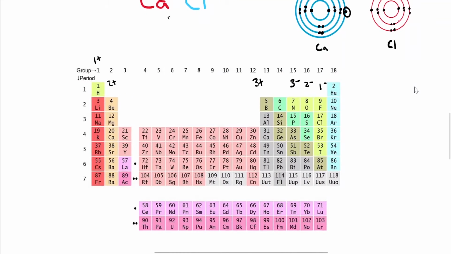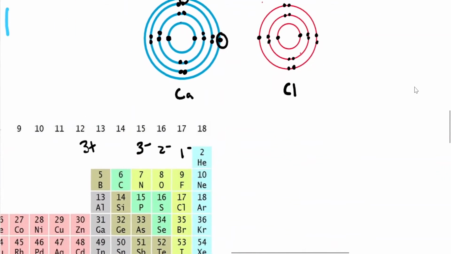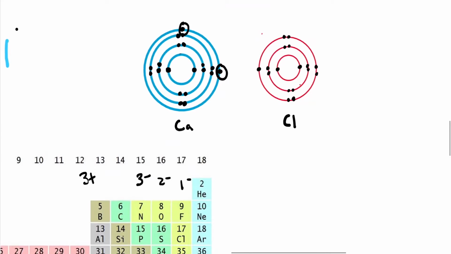If you want to take a longer approach, and if you really wanted to double down and make sure you understand what you're doing, you can look at the Bohr-Rutherford diagrams. So here you have calcium and chlorine's Bohr-Rutherford diagrams. And what you can do here is you can look at what it takes for them to become ions. And I've already circled these. Calcium has 2 valence electrons, so the quickest way it could achieve the octet, have a full outermost valence shell, is to lose these 2 electrons. So they're just going to get out of here.